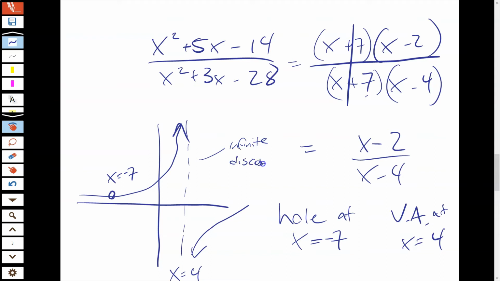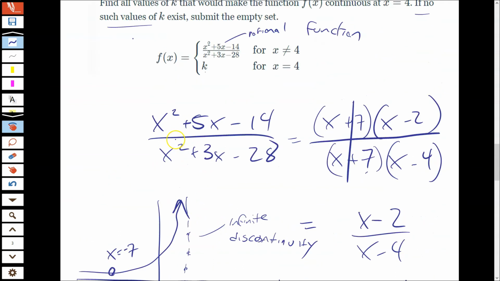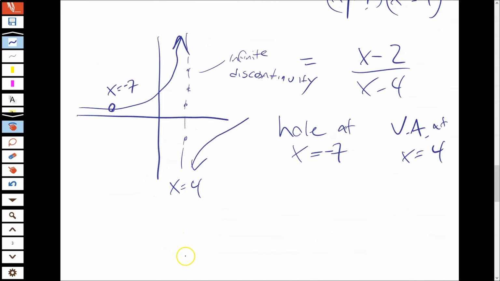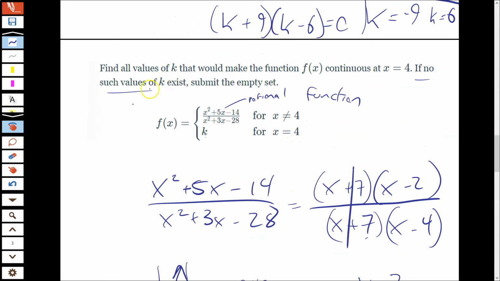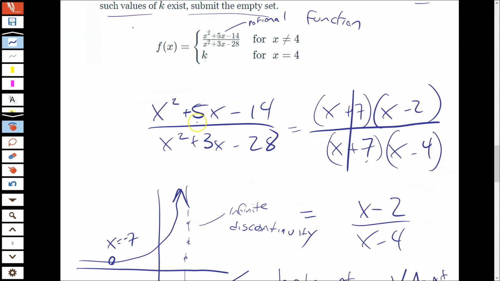Okay, so if I make a dot, in other words, no matter where I put my dot in this asymptote, it's not going to make my pieces meet up. I still have to pick up my pencil to draw this function, right? So in this case, this is a no solution. So when that x value that it asks you about falls on a vertical asymptote, say submit the empty set. That's just a very pretentious way of saying no solution. You're going to say no solution here. There is no k that will make this continuous at this point. Again, we could do it for x equals negative 7, but not for x equals 4.